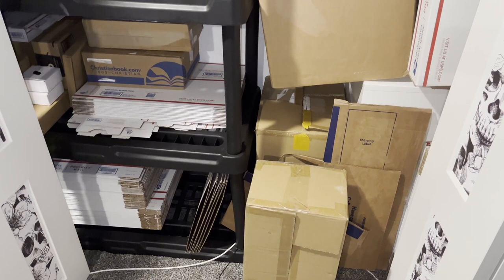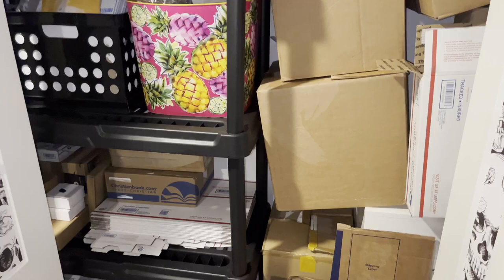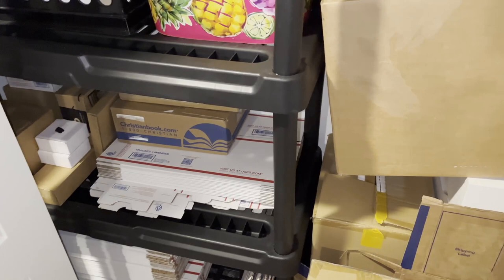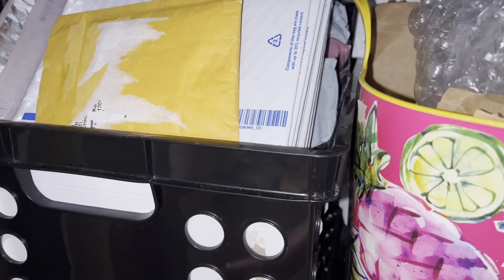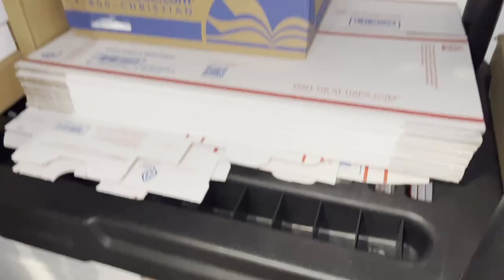Here is the final result of the closet. Got rid of a whole stack of large flat rate boxes — I maybe use them once a year — along with both sizes of medium flat rate boxes. Kept five of each and put them here with some scrap cardboard. All of these boxes will be going soon since I have a lot of large orders going out. Now everything is nicely sorted: spare packing material and envelopes and poly mailers, first-class-size boxes, and then all our priority-ish boxes. Looks a lot nicer.